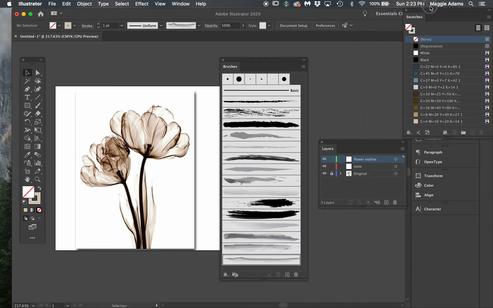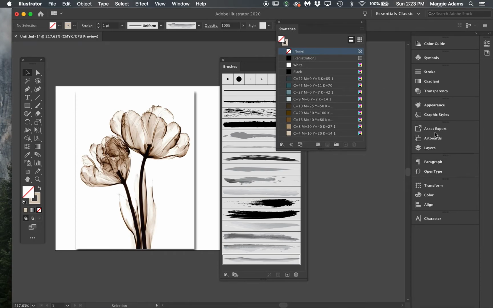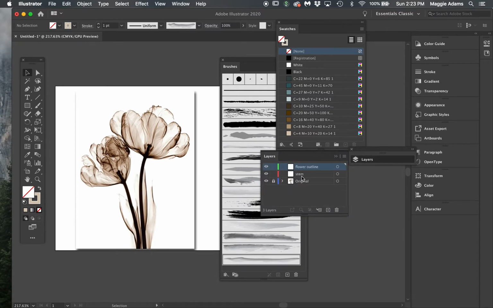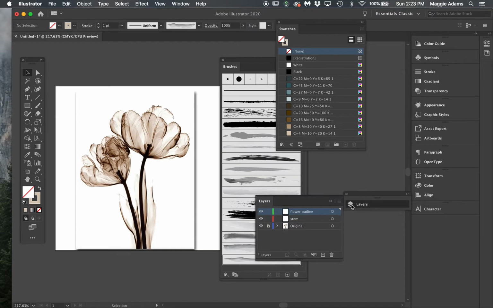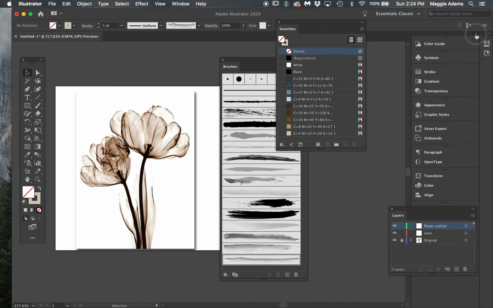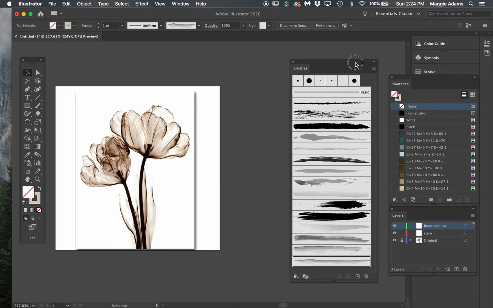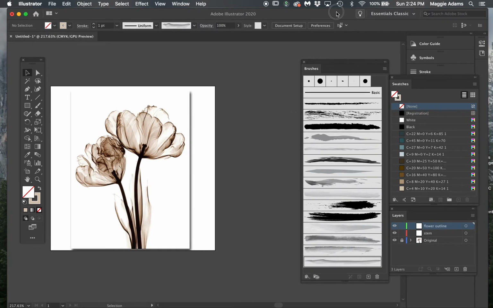And I'm actually going to be using my brushes probably a little bit more. Oops, I just hit them. That's bad news. Where did I put my layers? Just open those back up. I'm not really sure what that was, but okay, so obviously if you hover too close to that, it's going to drop them in there. So just be real careful. I really need to be clicking over here on this left side. There we go. All right.